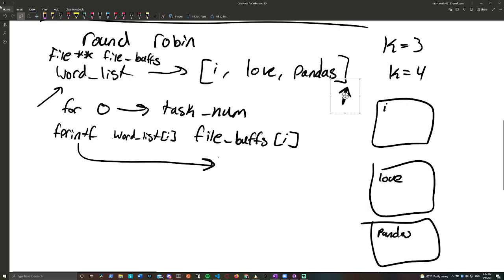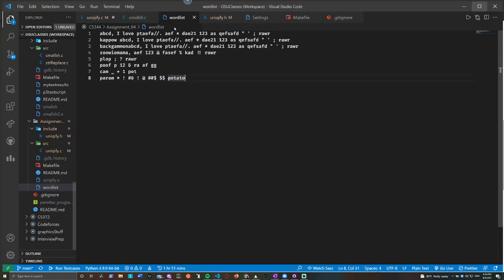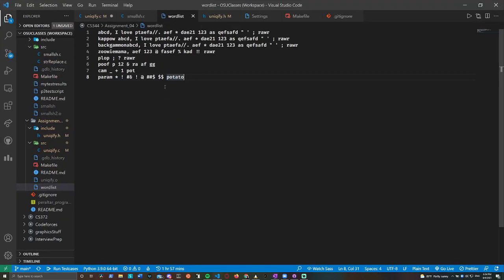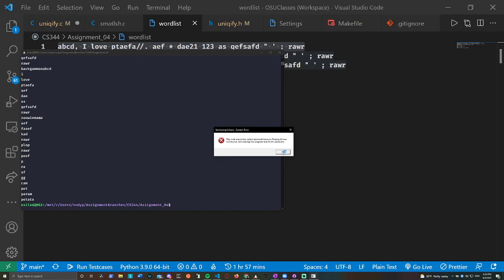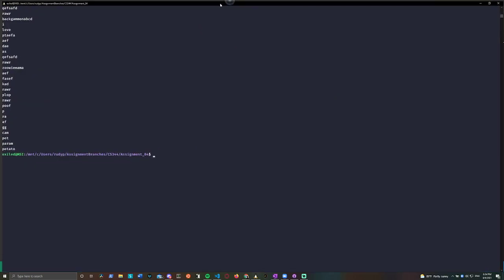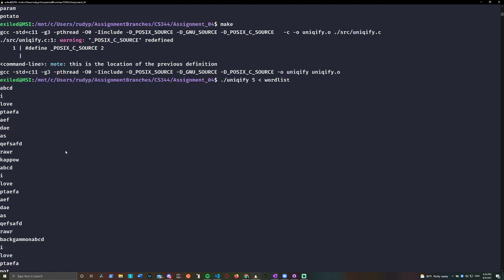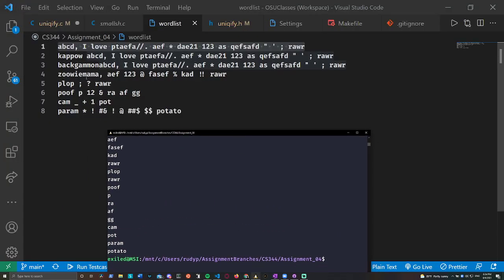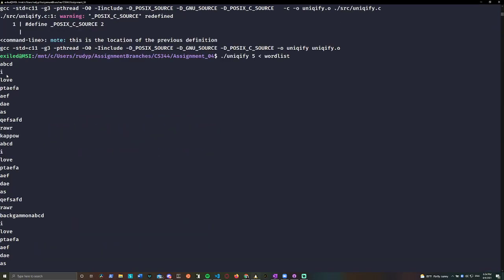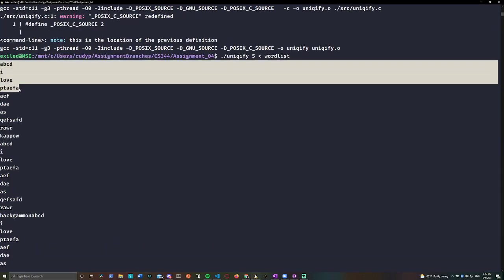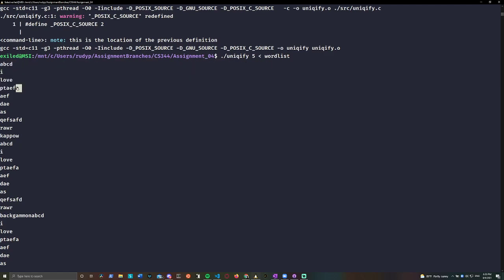So for a word list such as this, actually I can just show you the output. Oh, whoops. That's unfortunate. All right. So basically, given this word list, we are going to take each of these words and then transfer them into whichever buffer we have.